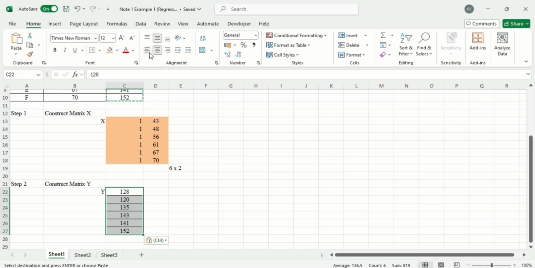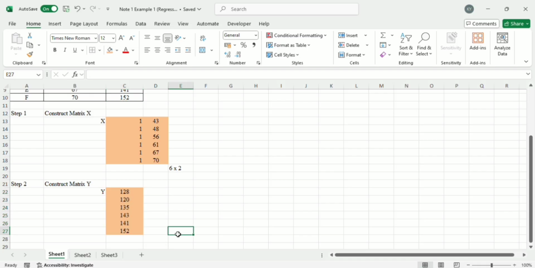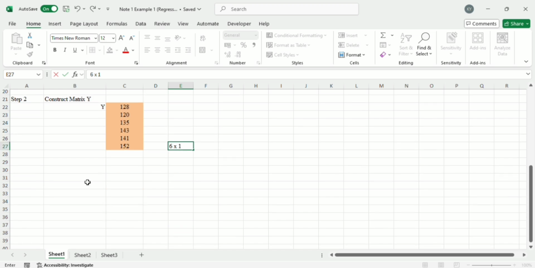I want to remove the background, so I'm going to highlight it to show that this is a matrix. For this one it will be a 6 by 1 matrix, which is a matrix with 6 rows and 1 column.